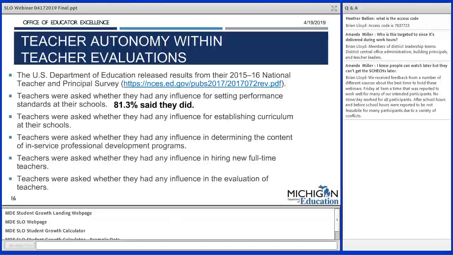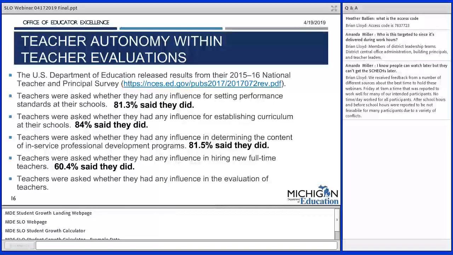So 81.3% of teachers across the country, those sampled, said that they had influence on setting performance standards. 84% said that they had influence on establishing curriculum. 81.5% said that they had influence on what in-service professional development programs were implemented.